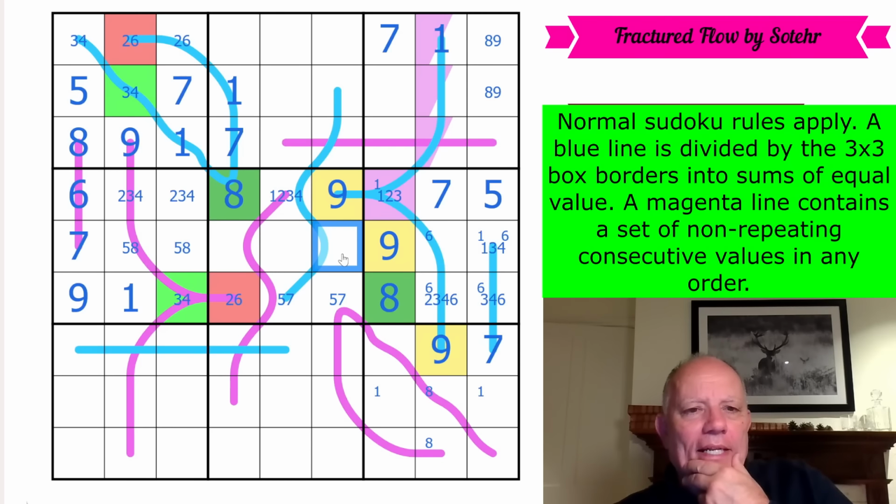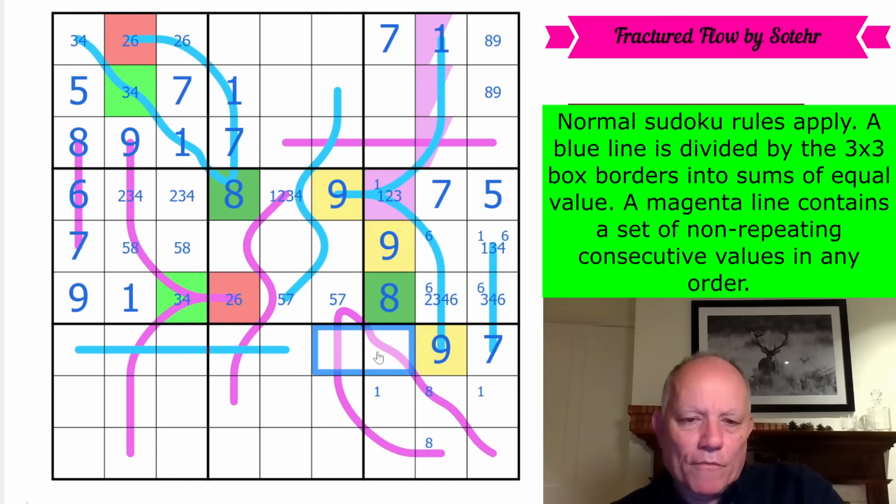Just got to pause a little and take in the joy of having climbed halfway up the mountain before we try and take on the rest. Okay, this line adds up to an even number because it's in 2 segments that add up to the same thing. So these 2 add up to an odd number because the total of the whole row is an odd number. It's 45, by the way.